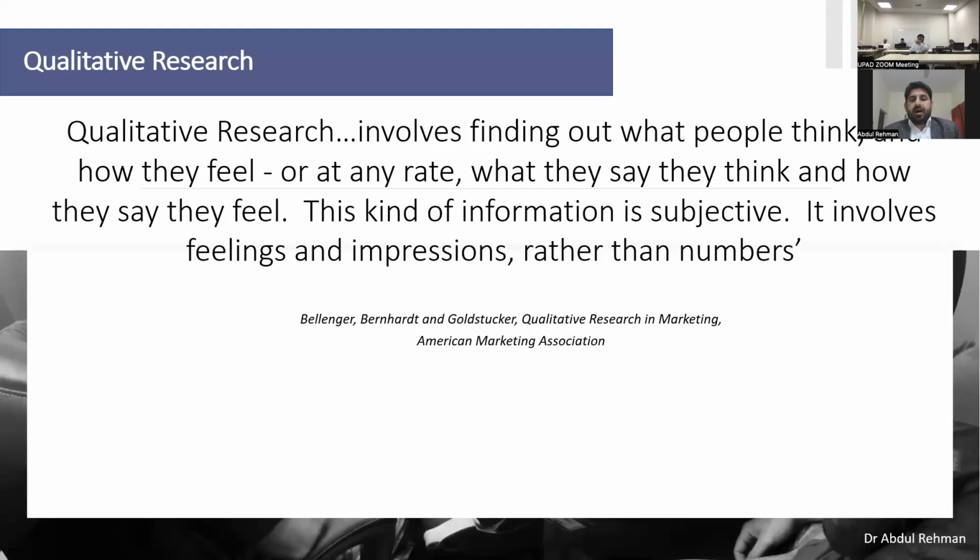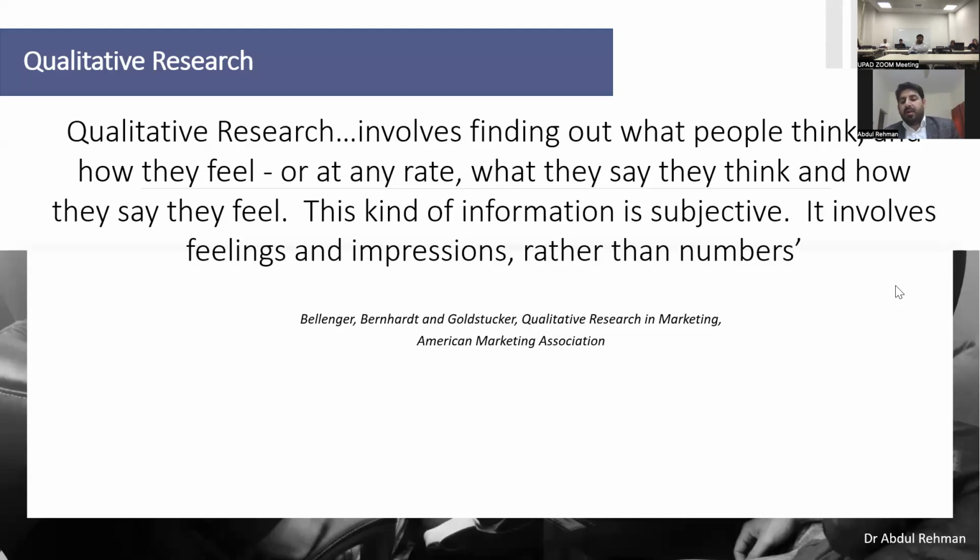So to start from the scratch, what is qualitative research? Qualitative research involves finding out what people think, how they feel, or at any rate, what they say they think and how they say they feel. This kind of information is subjective. It involves feeling and impressions rather than numbers. So, by this definition, you would realize that qualitative research deals with the emotions.